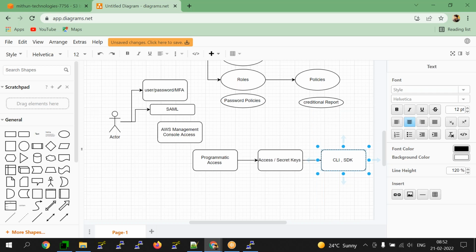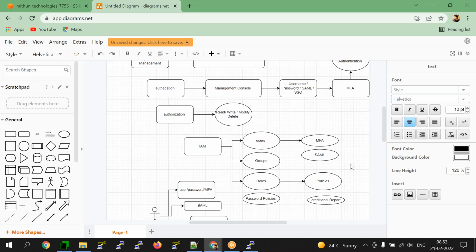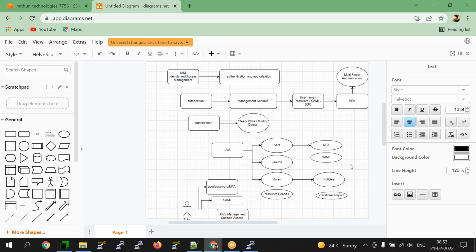So with the help of this, you are going to access your respective resources, right? Am I clear on this? Any questions, any doubts? So this is how you are dealing with your respective IAM here. Very important concept. Any questions guys would like to ask me?